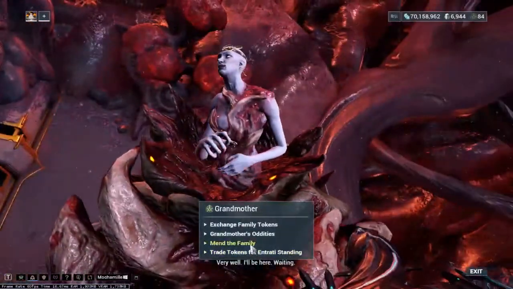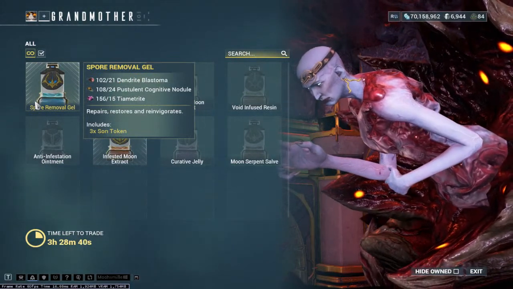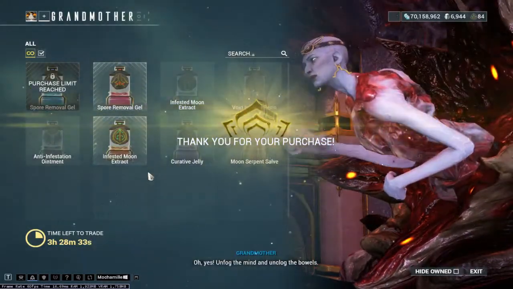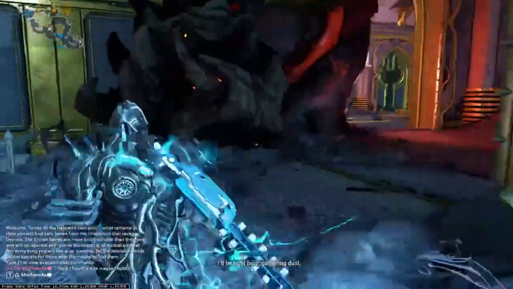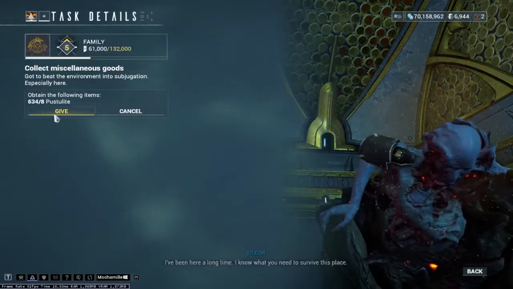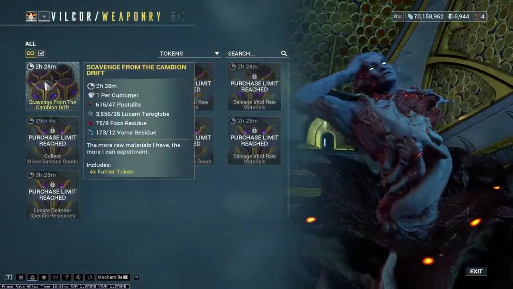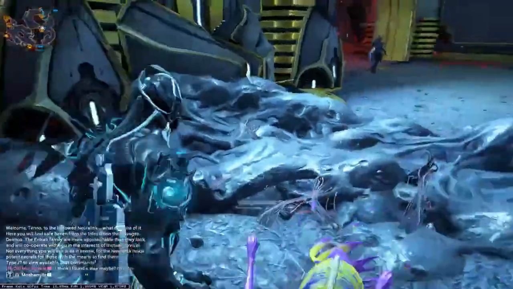Very well. I'll be here. Waiting. Seems like a good deal to me. Oh yes, unfog the mind and unclog the bowels. I'll be right here, gathering dust. I've been here a long time. I know what you need to survive this place. It's not gonna be enough, but much obliged.